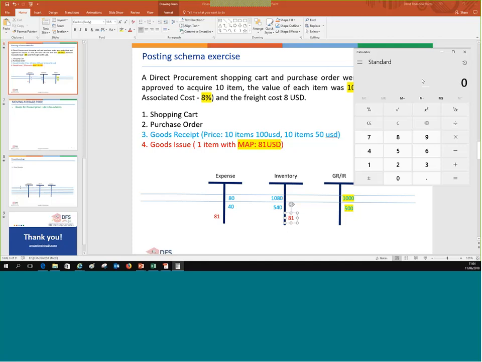Someone is asking, what is the T code to find out MAP for inventory items? You can get it through MM03, and you will do it with the material ID. I'm not sure you have access to MM03, but anybody with access to MM03, which is to display master data, enters the product ID, and there is a section where you can see the moving average price for your plant. Because even the moving average price, I think, is particular to the plant. All right, you have access to MM03, which is good news. So we'll show you. Okay, there are more questions.